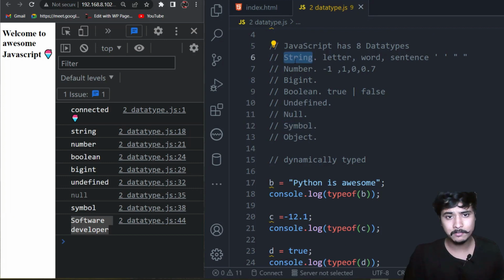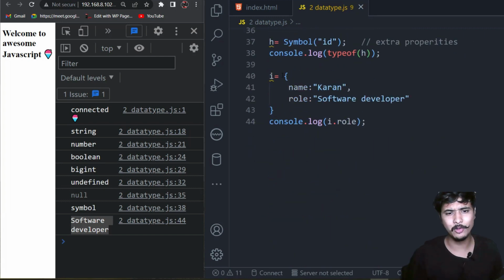Symbols are just like strings, but unique in nature throughout the complete program. You can have multiple strings of the same value, but symbols need to be unique.